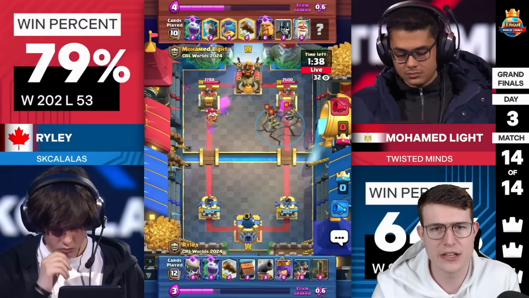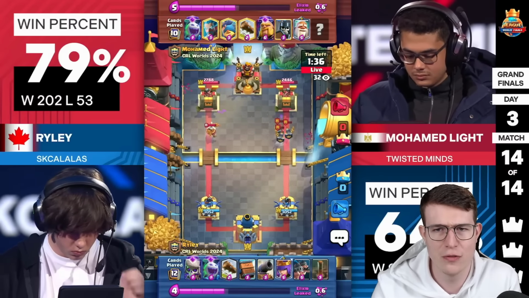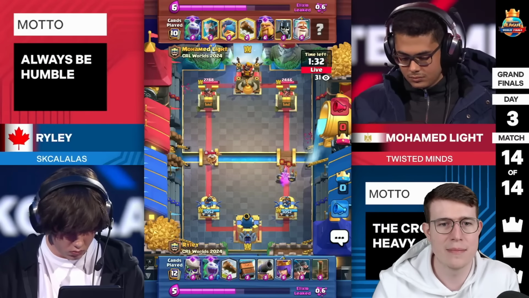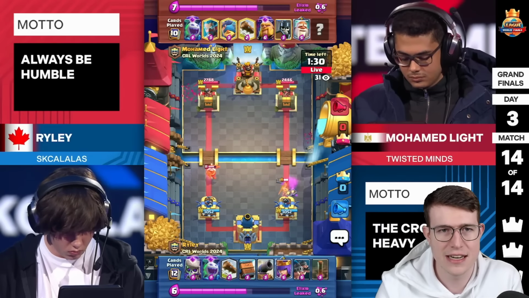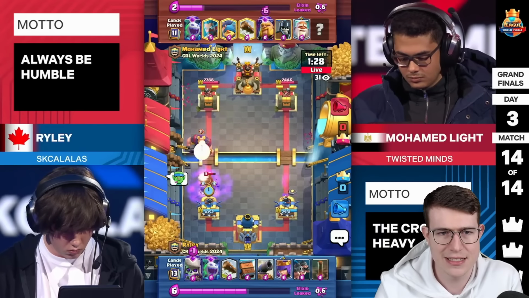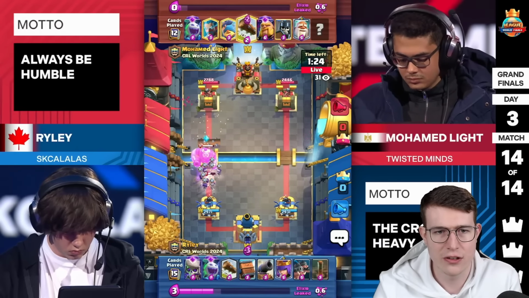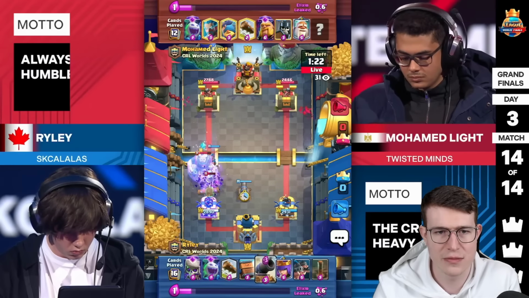Also gonna spend an EQ there from Riley, which I think was maybe a bit too over aggressive, because now Mo can easily go for his Royal Giant in the back behind this Monk if he decides to do so. So he does. He's just gonna go for his ability there, and he can also go now for a lock as soon as he has the elixir. So you guys are gonna see it's gonna be a really good defense.